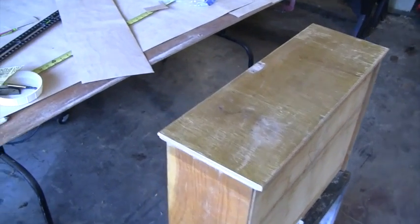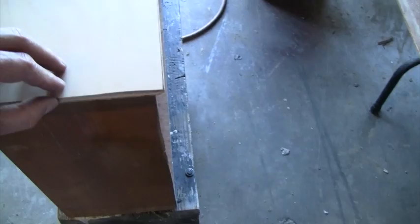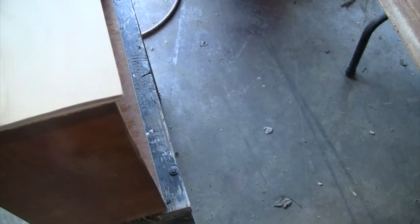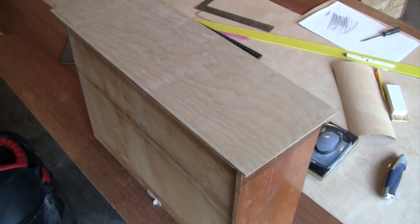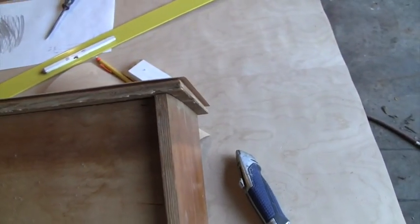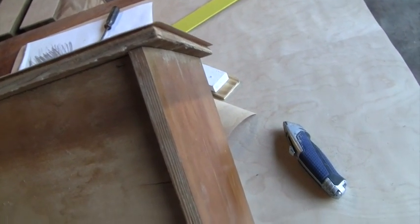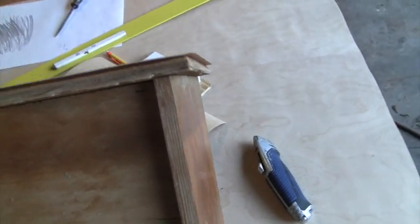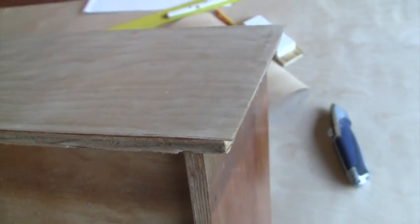Here's one of the drawers that I'm going to put the veneer on the front. I cut a piece of veneer a little bigger around the edge, get it contact cemented on there, then go around it with a knife and cut it to fit exactly. I've got the veneer applied to the fronts of all three drawers, made slightly bigger so it would hang over and I could trim it. I'm going to trim it with a utility knife. If these drawer fronts were square on the edges it would be much easier, but there's a bevel, so I'm going to have to angle the blade when I trim.